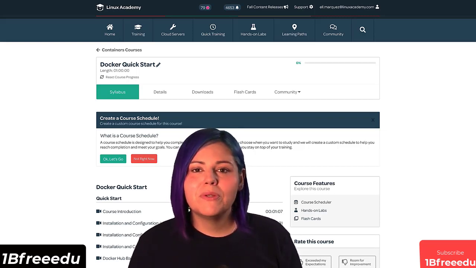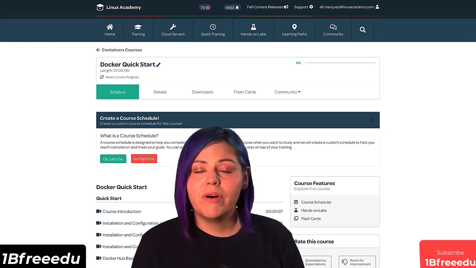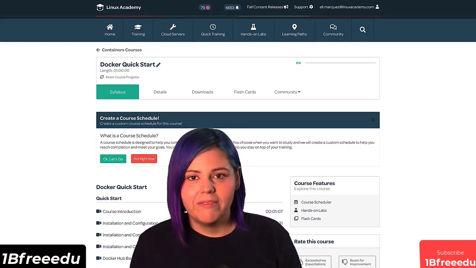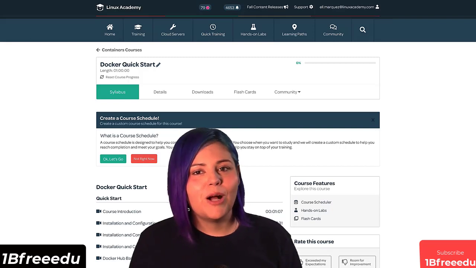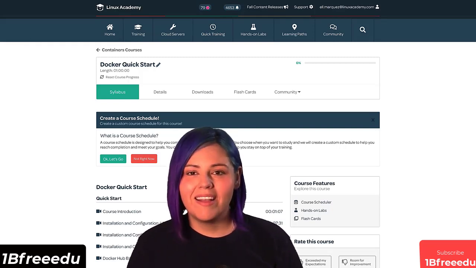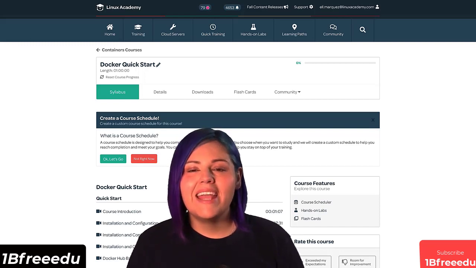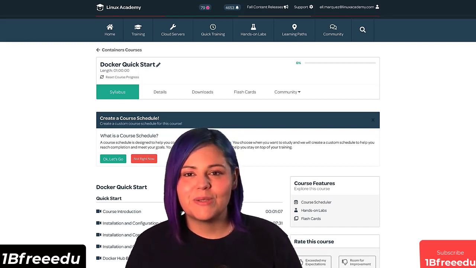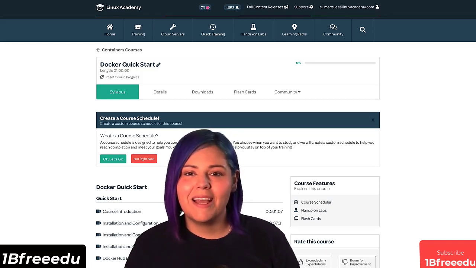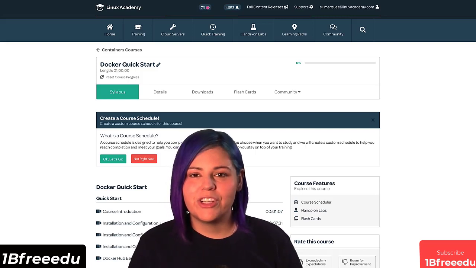This will enable you to learn more about being able to mount volumes into containers or the ability to set up networking. Let's say that you're looking for a job right now and you really want to be able to prove that you know these concepts. Then go through and take our Docker Certified Associates course and gain the information, gain the knowledge that you need to know to be able to pass that exam before you go applying for a job.